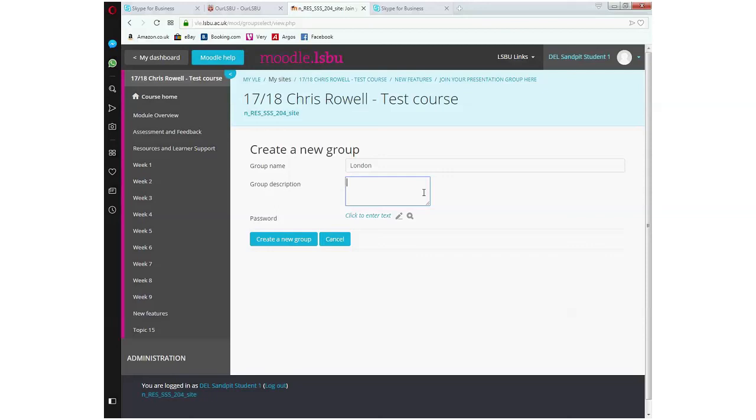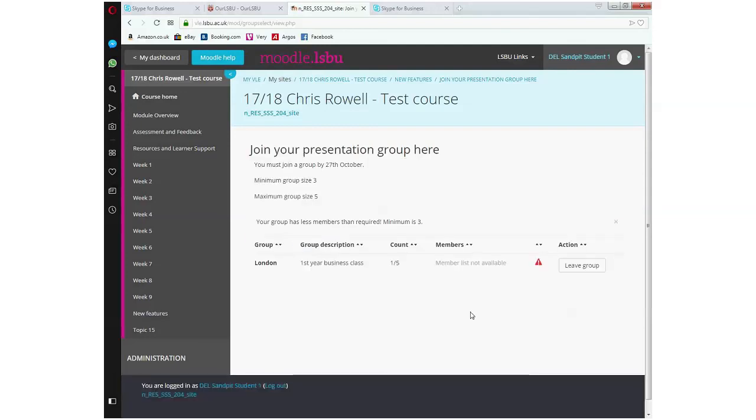So they might want to call it, I don't know, first year business class, or whatever they want to call it. The students can actually set a password as well, which I've enabled here, but that's not essential. It's up to you as a lecturer whether you want them to do that.